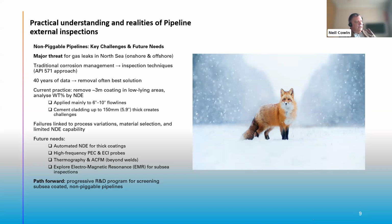Coupled with monitoring of CP, we can define by attenuation, which is my favorite, by attenuation examples software, the differences with coatings, as it is with finding areas in the pipeline where we feel there's MIC, which is more likely to be in the bottom of the pipeline for sure. In my experience, I've very, very rarely, apart from I think one gas wet vapor pipeline, ever come across MIC being an issue top of line.